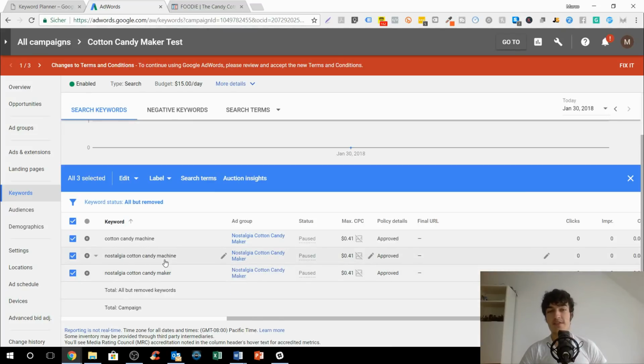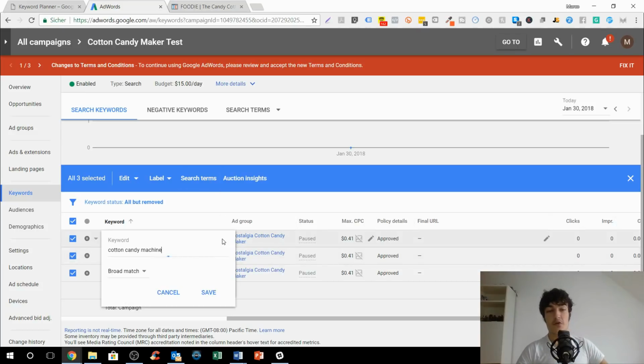It seems that they are 100% fitting, but in reality, because they are broad match, which means they don't have any modifiers attached to them, people might, for example, look for chocolate or chocolate bar or candy machine without the cotton, because these are broad match keywords and they just have to be very, very roughly related to a search query. In this case, it means that people might be looking for all kinds of things and they still get this ad. In order to get a little more control over what people should be looking for, we could come up with something like cotton candy machine like this.